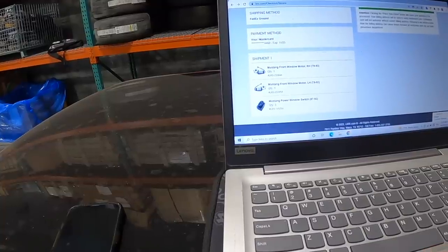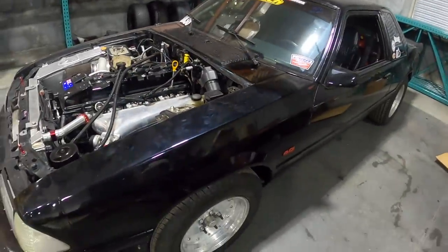Pete actually organised some spacers for the alternator. Amazingly, the hardware and parts system here is much more developed than in Australia. You can literally buy machine spacers in bulk or singularly - we basically worked out overnight what we needed, ordered them at six o'clock last night, and they're still going to be here today. Pretty impressive setup. We're also going to be ordering some parts for the Mustang today - need some electric window switches. This thing continuously eats through a cycle of either electric window switches or electric window motors, so I think I'm going to order two brand new motors and three brand new switches, because the driver's side switch is modular so they all use the same switch.